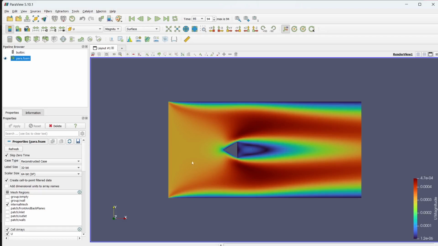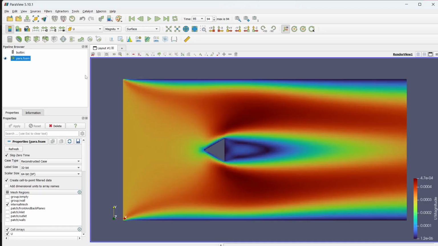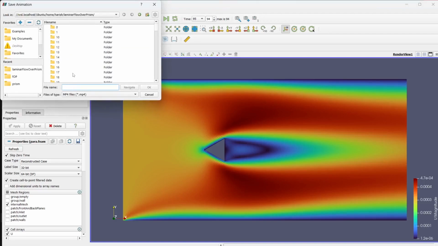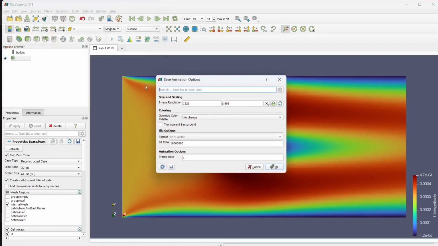So if you want to save this animation, you can just zoom it using your scroll button, and you can go to file, save animation, and you can type in any file name like velocity plot and make sure it is in MP4.